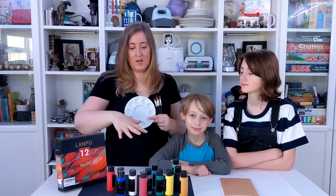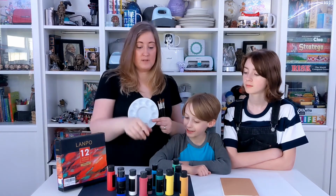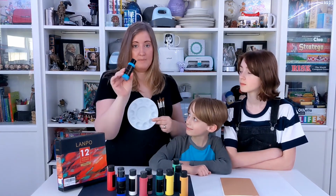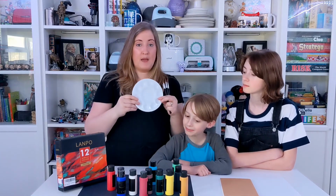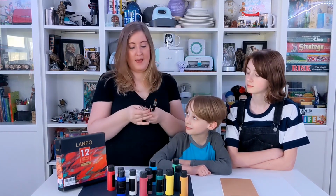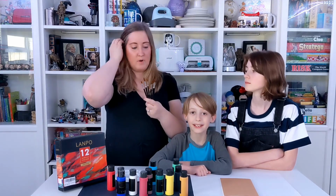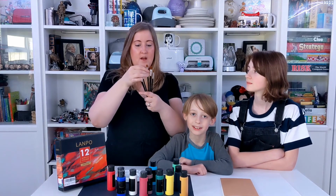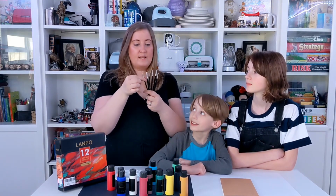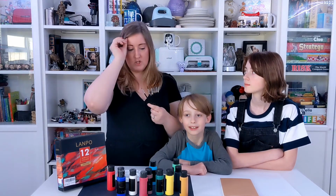Okay, so this right here is a 12-pack acrylic paint set. In addition to 12 different fun acrylic paint colors, it also comes with a paint palette as well as 6 different brushes. Now these are quality brushes, and you have everything from your flat brushes right here to your nice pointed ones with different thicknesses for detail work for your children.